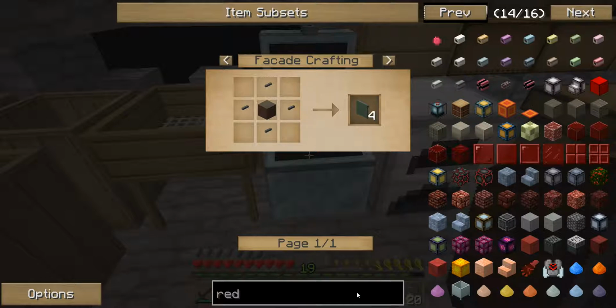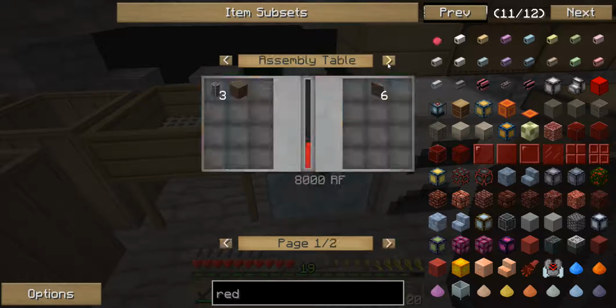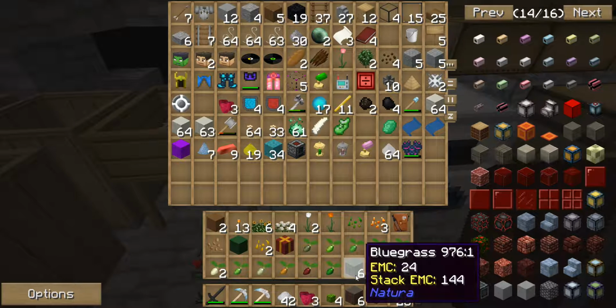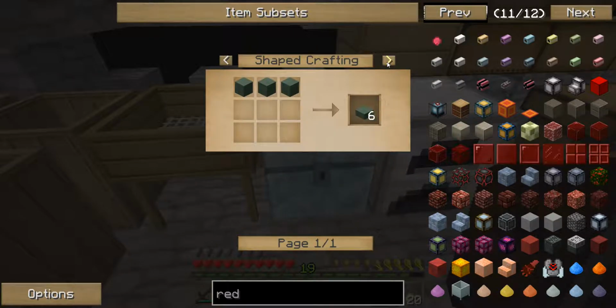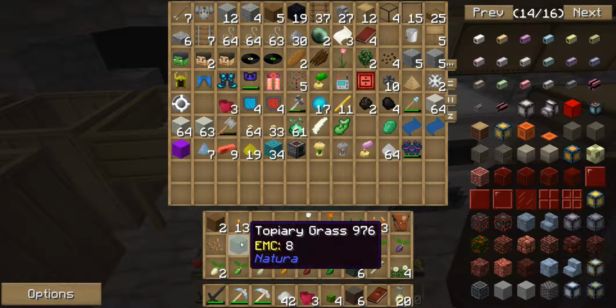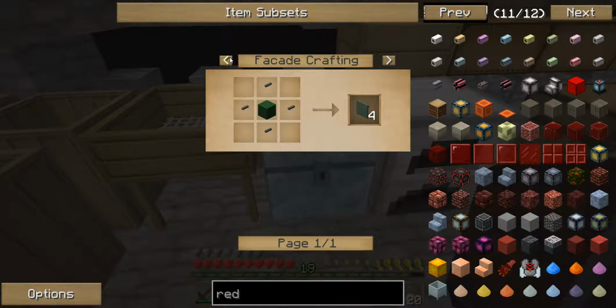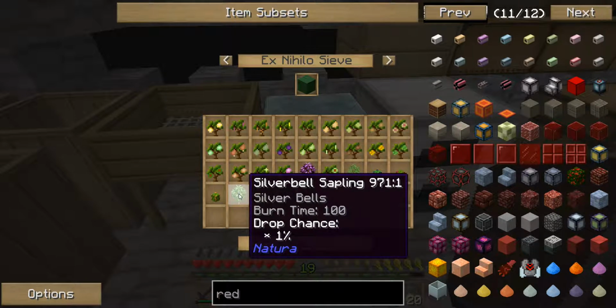All right, what do you use this stuff for? Facade crafting, assembly table, shaped crafting, autumnal grass slabs. Okay, that's just not exciting. Bluegrass, is it the same thing? No offense to the Natura Maker, but that's not exciting. And topiary grass. Go the other way with this one. Yeah, look at all the trees you got out of this. Now, see, that's exciting. Silver bells, too.